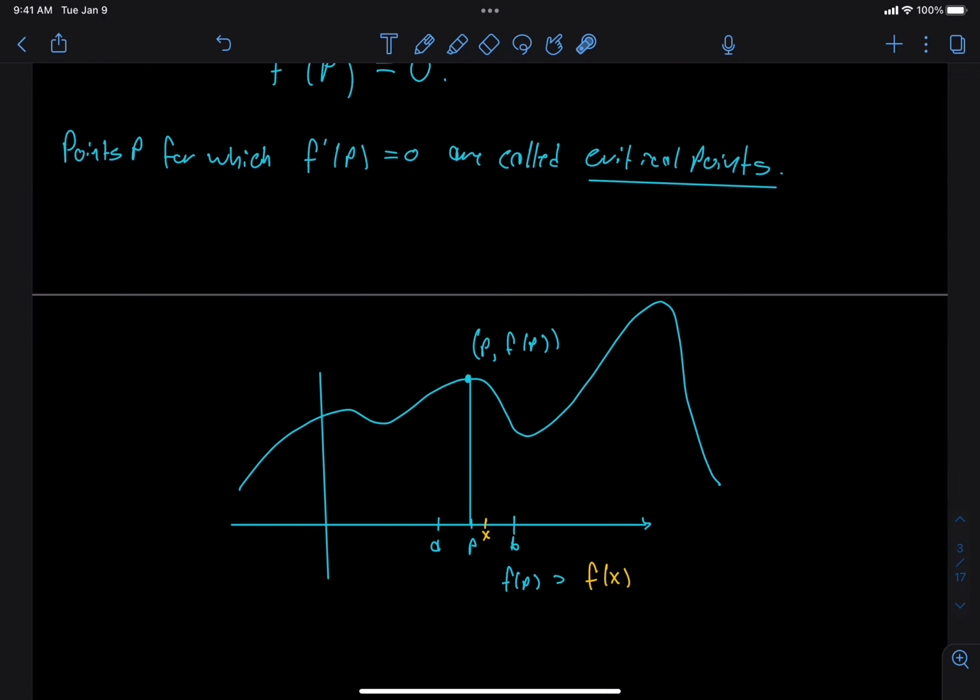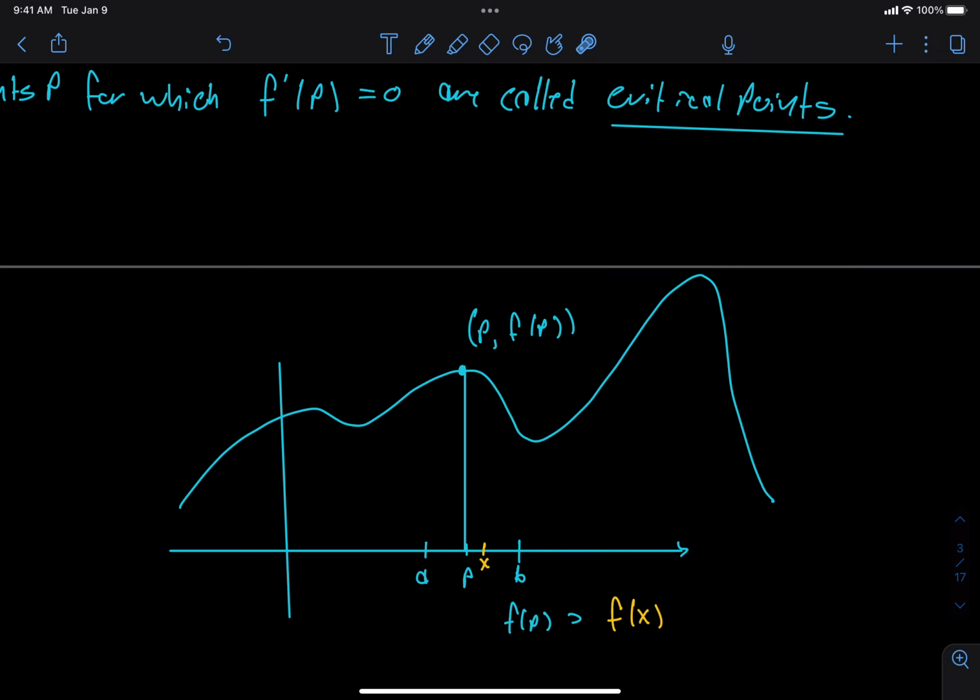We want to find where is the tippy top and where is the tippy top version of the bottom. I don't know what you would say, but we want to find the peaks and the valleys on a function, right? And what we noticed between all of these was that they all have something in common, which is that the derivative is 0 at peaks and it's 0 at valleys. And our goal was to figure out, well, I can quite easily find where the derivative is 0. But how to tell whether it's a max or a min was another story.